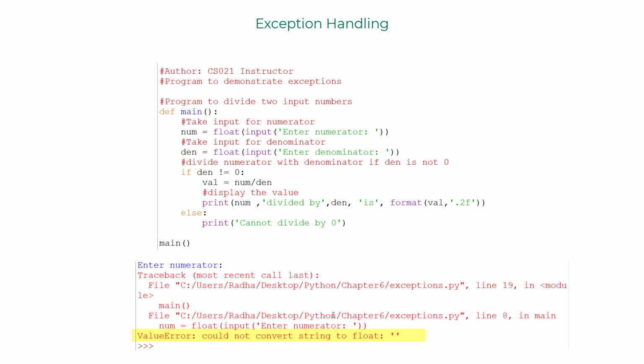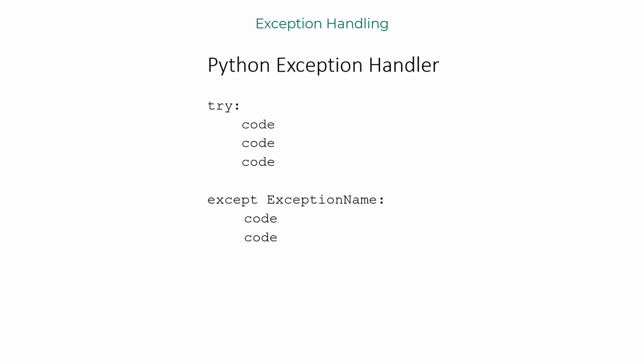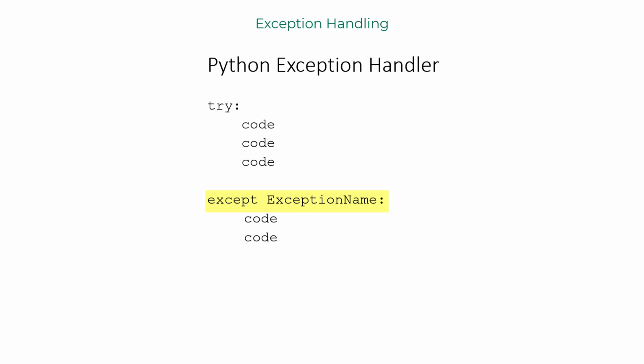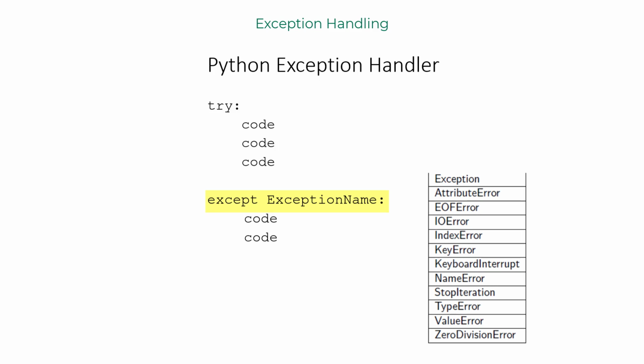To handle the exceptions, programming languages have what is called an exception handler. An exception handler in Python starts with the keyword try. The lines of code for which exceptions might occur will be inside the scope of the try block. We can formally call all these lines the try suite. The try suite is followed by an except clause, which typically contains the exception name as well. This would make sure that the exceptions are caught gracefully during runtime.